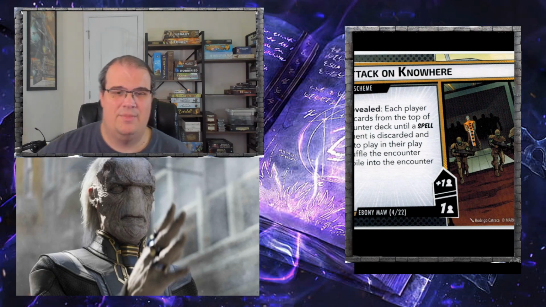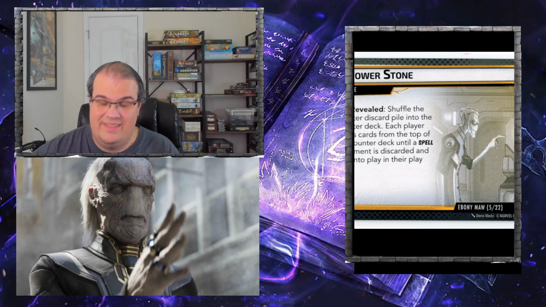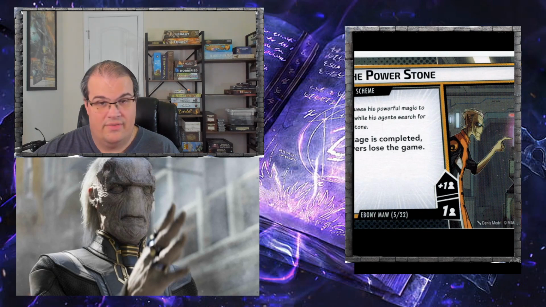You must get to 6 per player. When it advances, it goes to the Power Stone, which pretty much resets the whole deck and then gives you another spell card. And it's just a flat out 9 scheme per player. If it's completed, you lose the game.